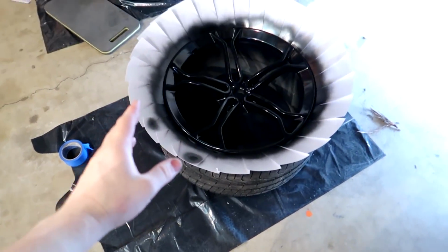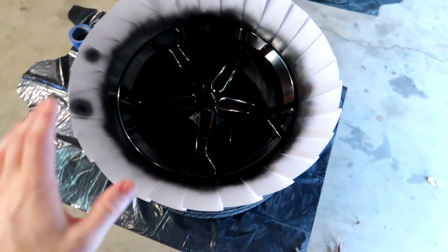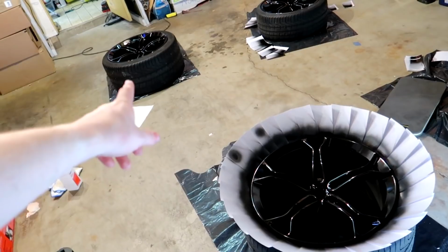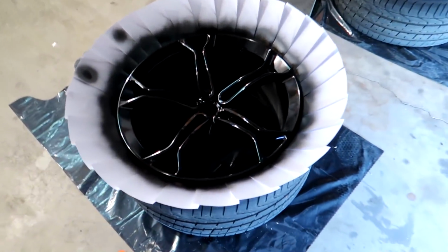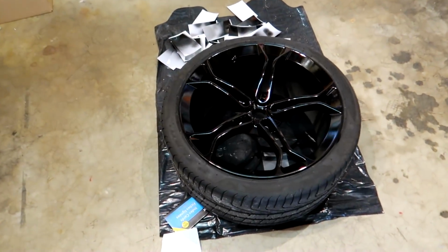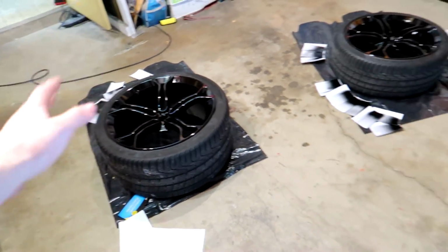Anyway, these I believe received their last coat of black. It's more of a semi-gloss. You can maybe see the difference, maybe if I get them both in the same shot. Those shine a lot more. This is more of like a semi-gloss. You could probably get away with this, but I wanted the clear coat to also protect the paint, and it also helps fill in little imperfections, which is great.